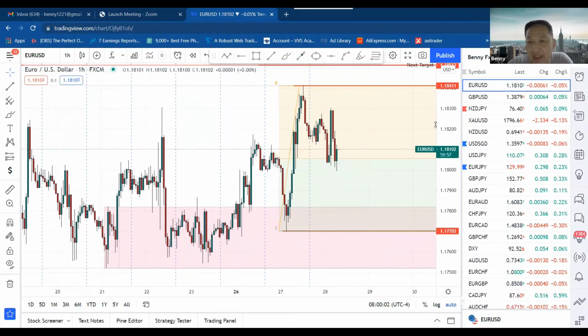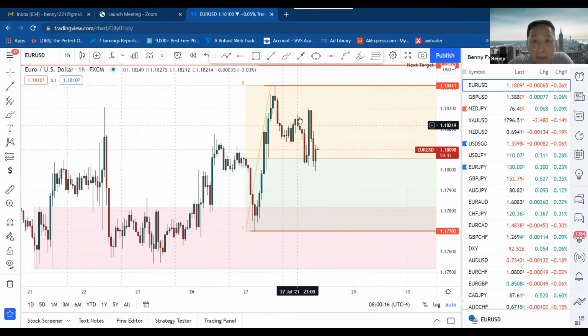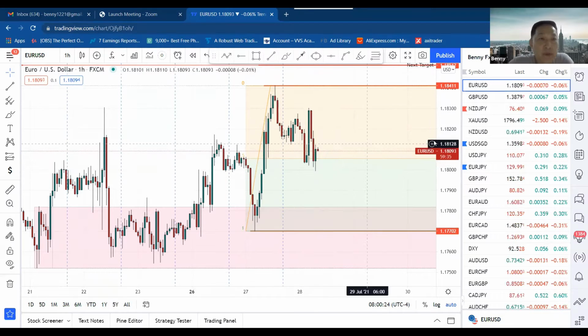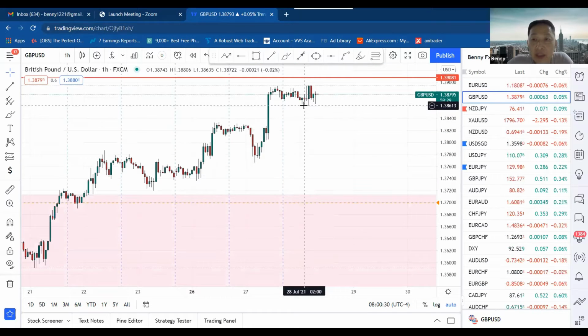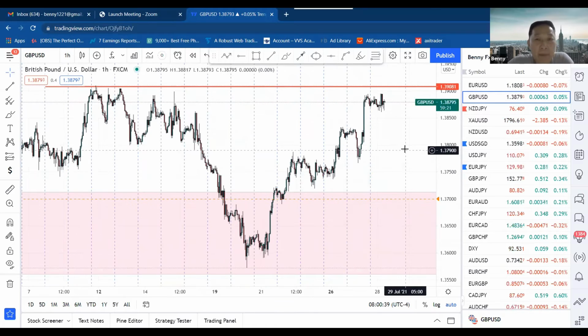Okay, tonight I don't think there's any movement. Yeah, at 2 o'clock we had an FOMC meeting. That's why you can see that the euro has been trading in a very tight range the whole entire day, from 1.8230, but a 30 pips range. Okay, the euro has been trading within a 30 pips range, and the pound has been trading 6-1 to 9-0, also a 30 pips range. So don't expect any price movement until 2 o'clock a.m.